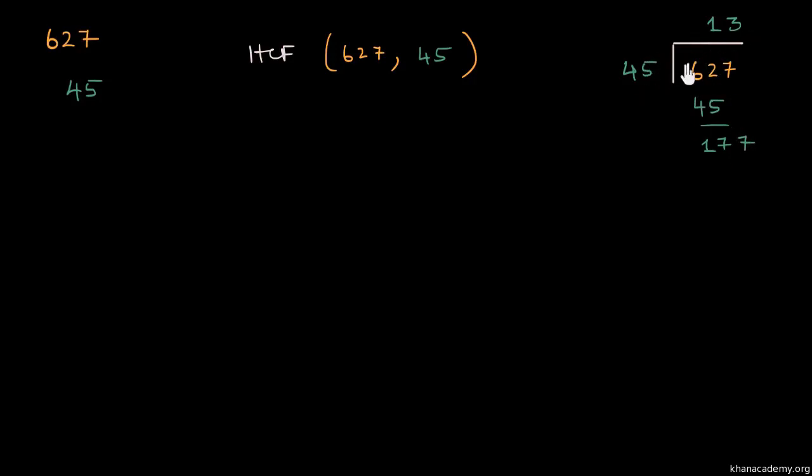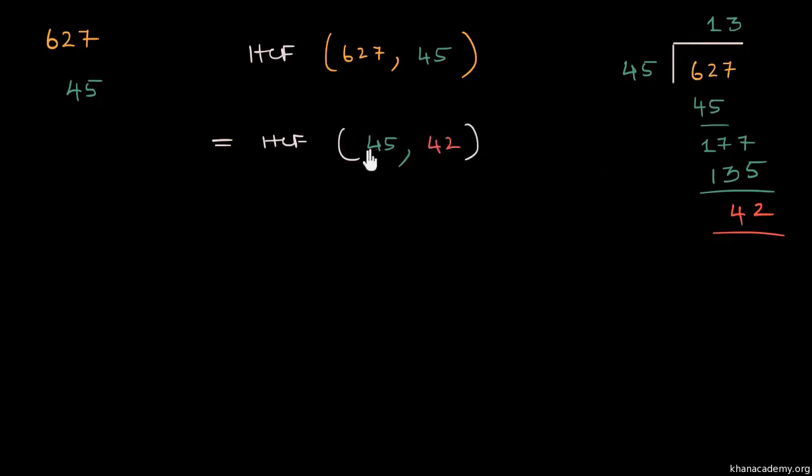And then I can find 5 3s are 15. And then 4 3s are 12. So 135. And then I can find my final remainder. So 7 minus 5 is 2, 7 minus 3 is 4, and that's it. So it's 42. So it is not divisible. So clearly 45 is not the HCF of these two numbers. But Euclid's division algorithm says, that's okay, don't feel bad. You can find the HCF of the smaller number, 45, and the remainder when you divide the bigger number by the smaller number, which we just did. It's 42. So 45 and 42.